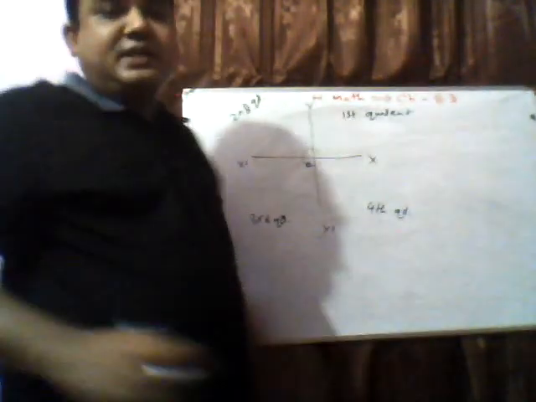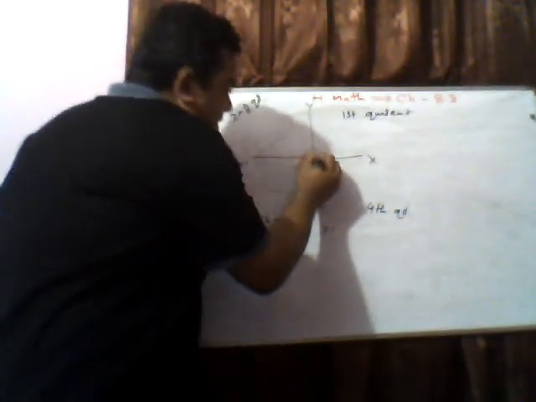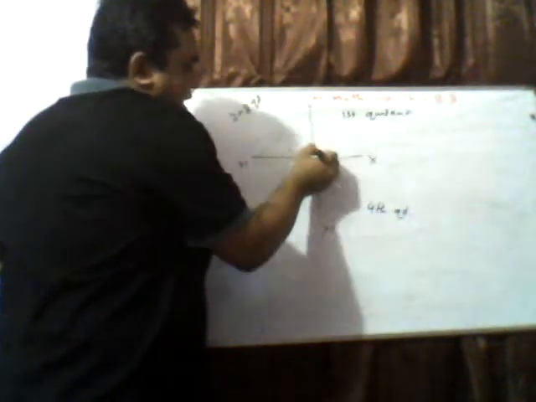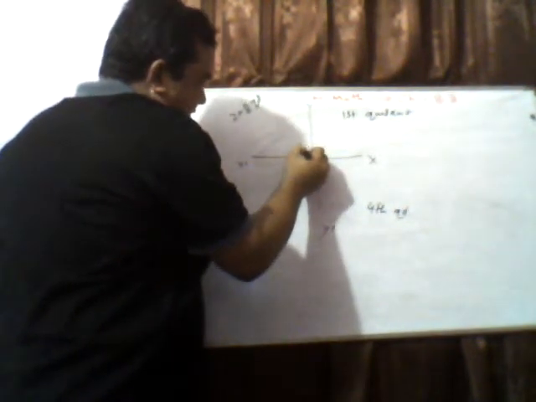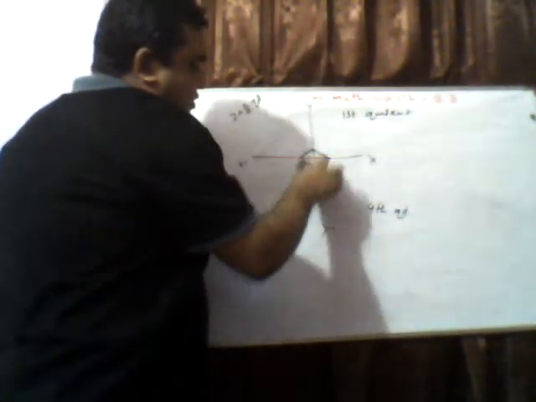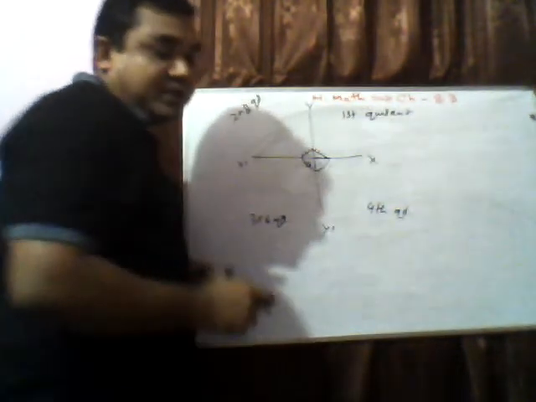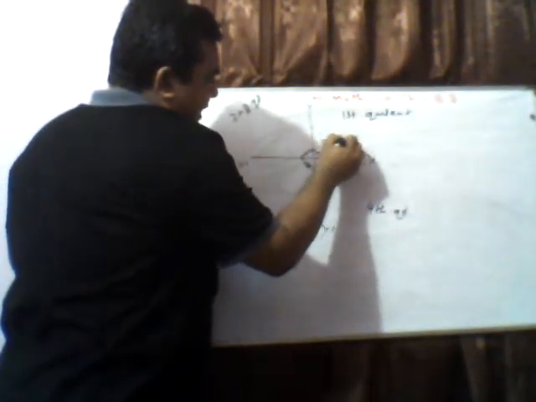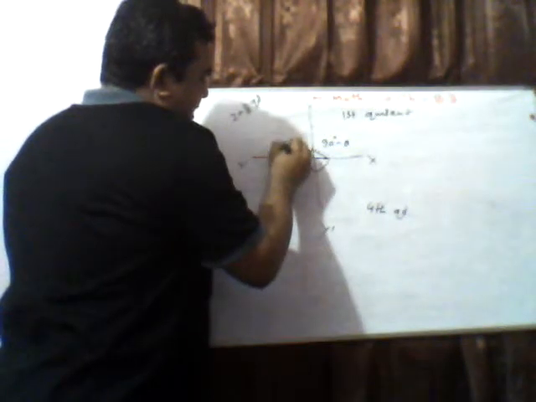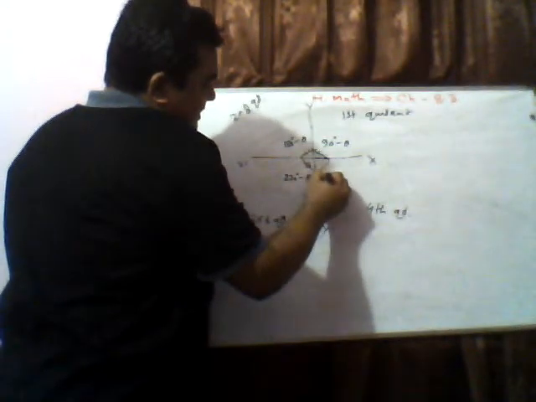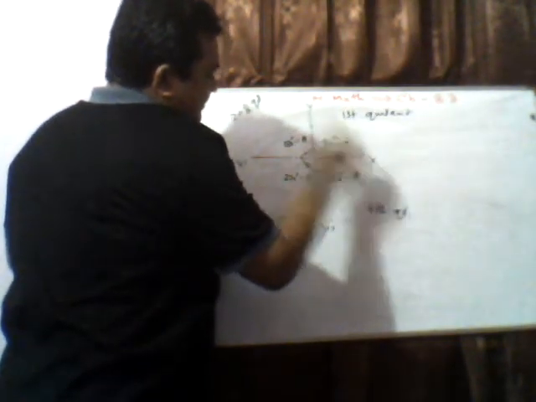We know 360 degrees. This is the positive side of the x-axis. Each turn is 90 degrees: 90, 90, 90, 90, which produces a 360 degree angle. This is the first quadrant, and we denote 90 degrees minus theta. For the second quadrant, 180 degrees minus theta, then 270 degrees minus theta, and 360 degrees minus theta.